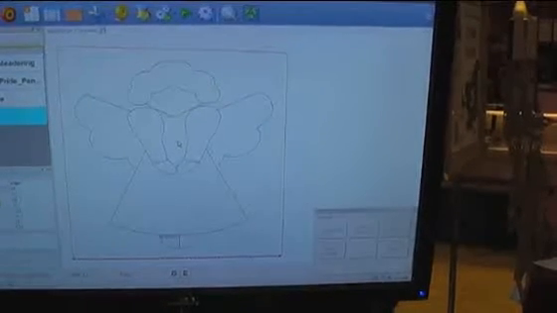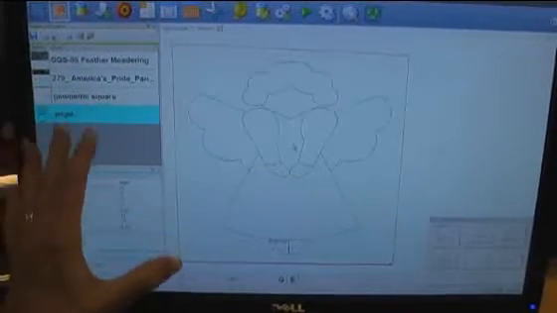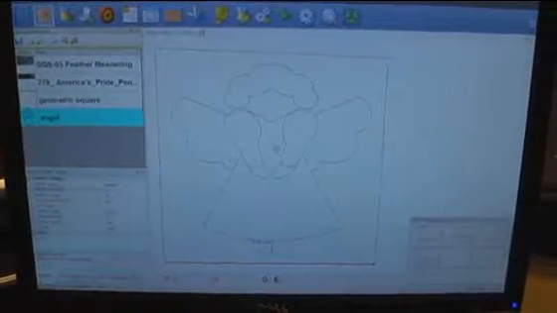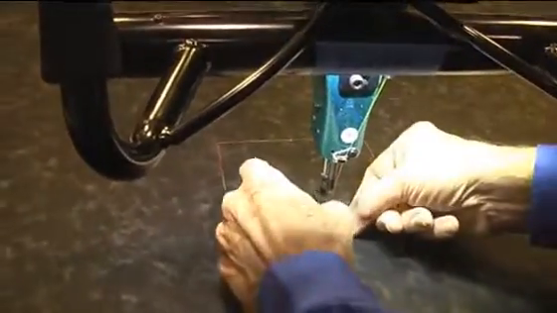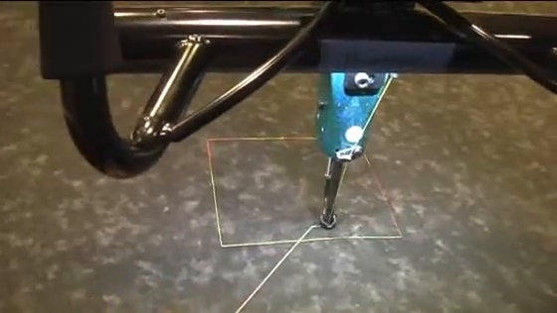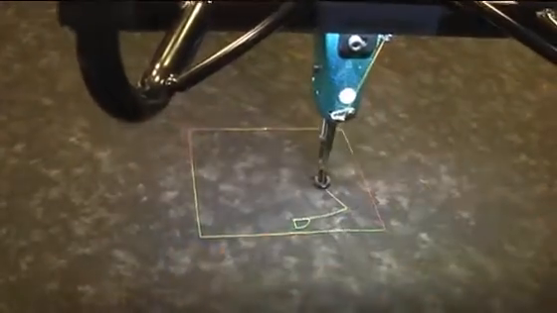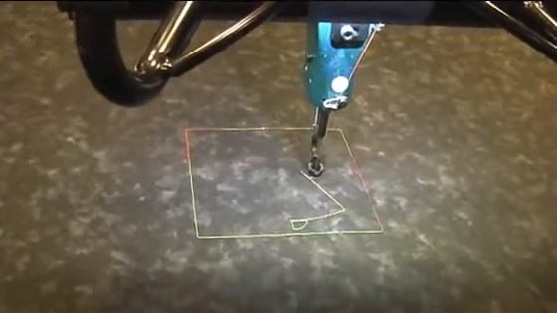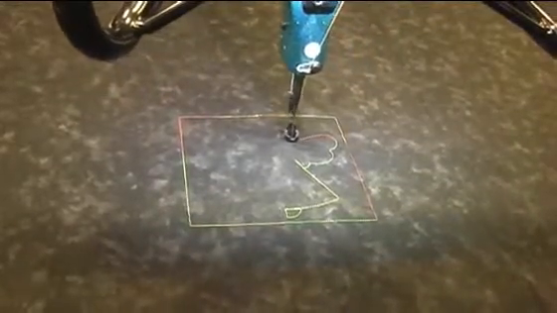So by simply clicking this icon here, this computer tells the long arm what to do. Yes. Okay, I want to see. All right, now all we do is put it into sew mode, and it will move to the start point, and we pick up our bobbin. So you didn't pull it; it just did it by itself. Yes, right there. And it will just sew by itself. I'll cut the thread. Can you walk away and go do your dishes while this is going? Of course.